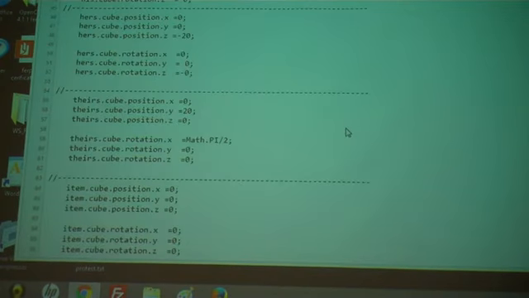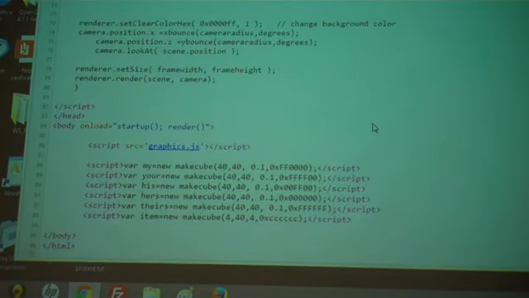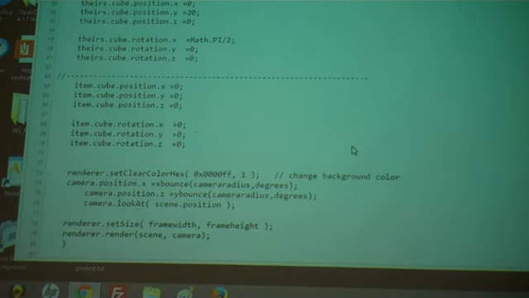And then, by the way, let me go to where the cube is. That's called item. This is the item right here. This is very interesting. I did something a little different here. In order to go into the middle of the world and look around, I had to go around the pole, right? If I left it the way we originally made it, where the back wall was in the middle of the world, I would have been going through the back wall and spinning around that, because that's the middle of the world and I'm always looking towards it.